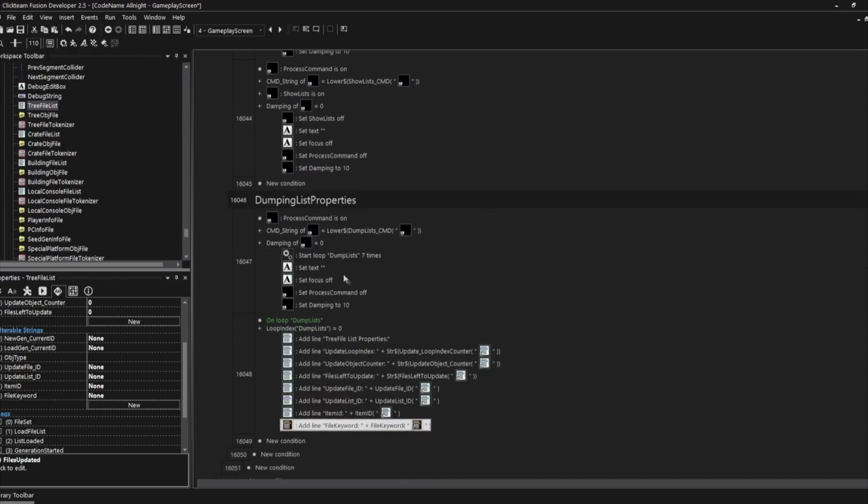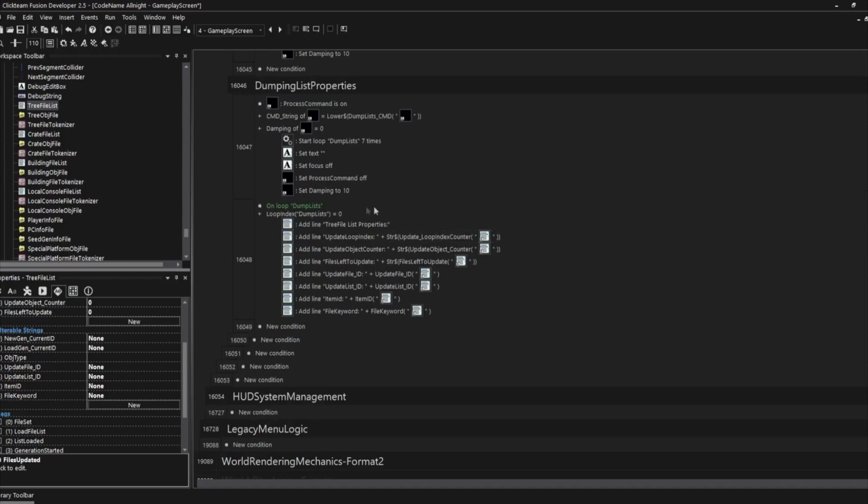So let's just go over this one more time. The way that we're starting this off, of course, is with the dump list command, which I did add into the debugger. And then once that happens, we're starting a loop that dumps a list 7 times. For the first one we're looking at the tree file object. And here it is. The tree file object, and for that we're just spitting out everything, and every time it's a new value we're starting it off with the name of that value, so that way we know which of the values we're looking at and it's not just a bunch of random numbers or random words. So this is only the first one.